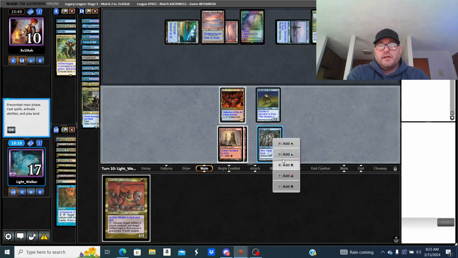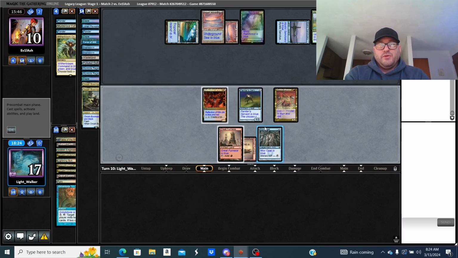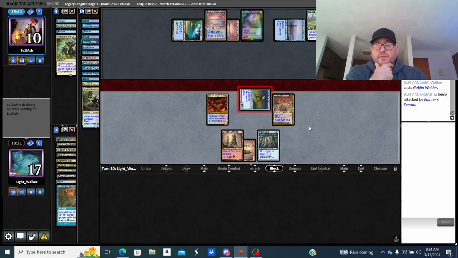Let me start with a Welder, see what it does. And I can start doing little shenanigans. I'll just start for 2 here. J2ski, J1ski. See what he has. He has that cut. So I can copy now.